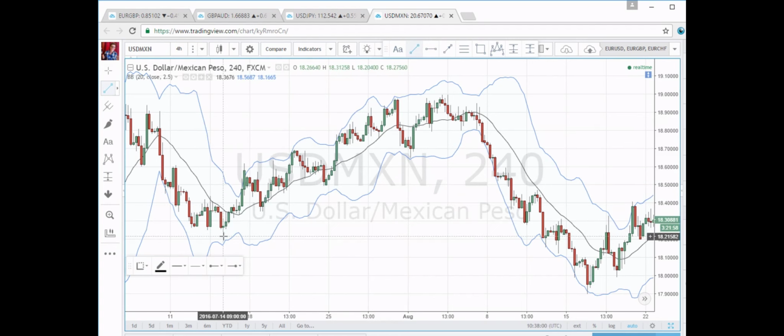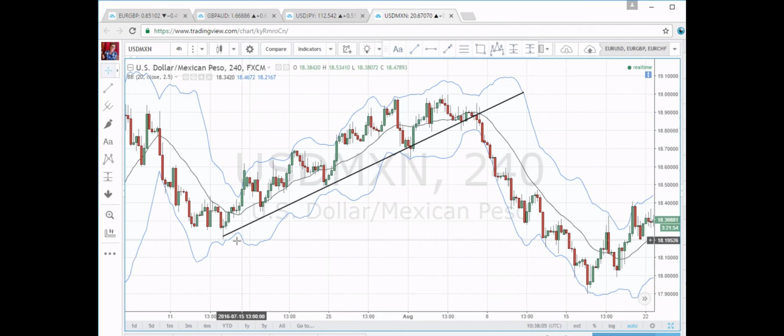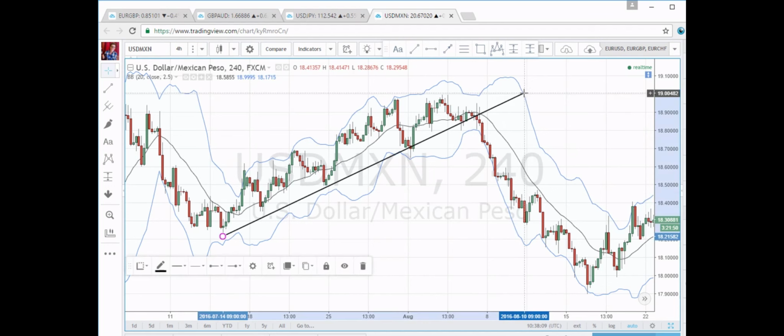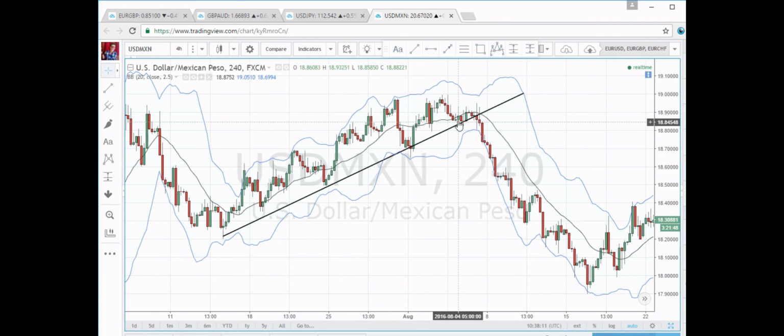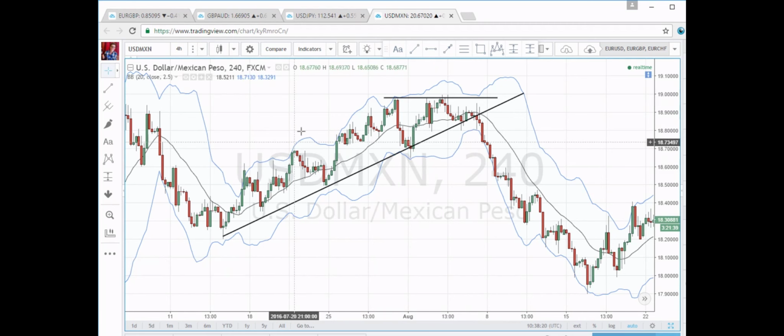So let us draw a resistance, let us draw a trend line. We connect the low here, second touch, third touch, and here we then have the fourth touch. Here we eventually roll over and break below the moving average. You can see previously the trend was running out of steam. We just made a double top, whereas previously we were always able to make higher highs. So that's the first indication.